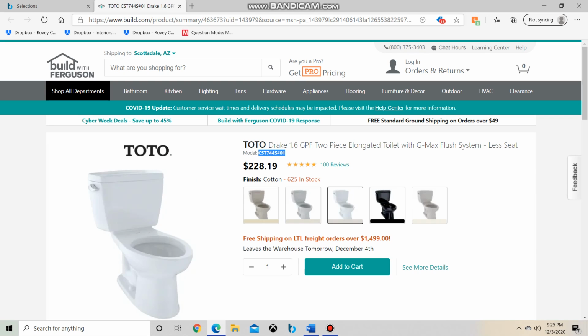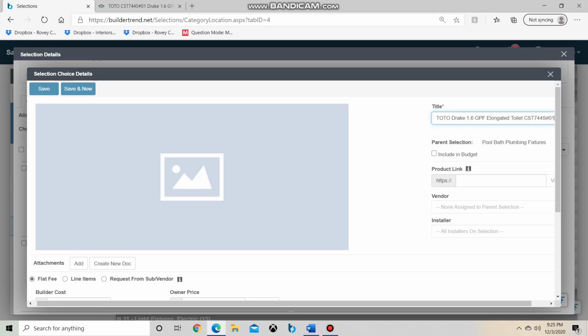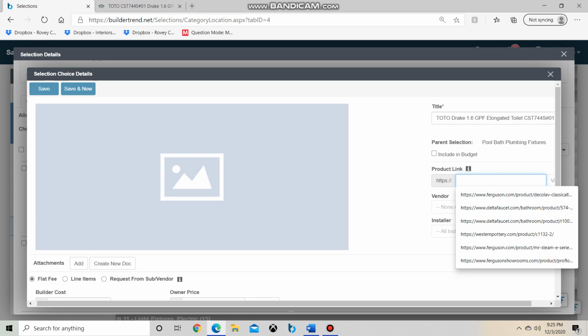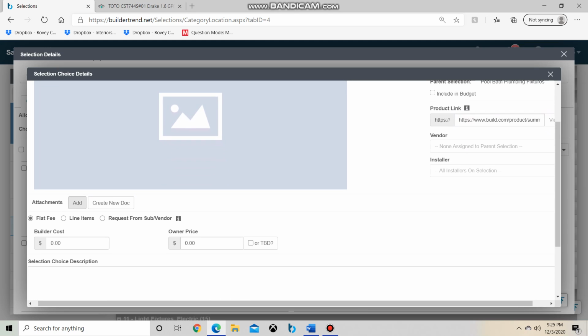And we need to provide a link. I prefer to provide a link from the manufacturer compared to people who would sell it, like Amazon or Walmart. Attachments. What's beneficial with attachments is you can add a photo so people get a visual representation of what it looks like for the owner. And then also, what's beneficial for the GC or the subs is to include an installation manual or a spec sheet as well.